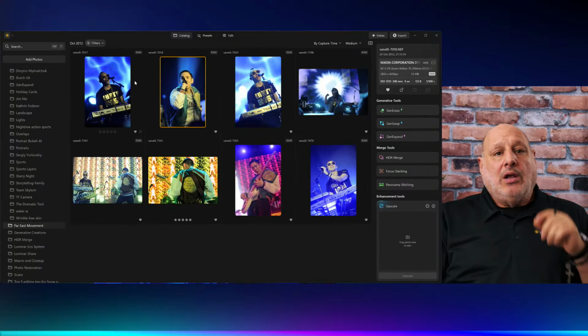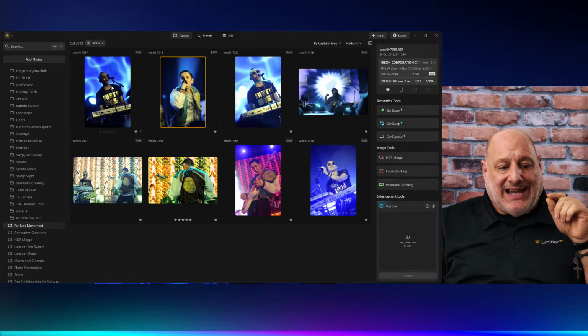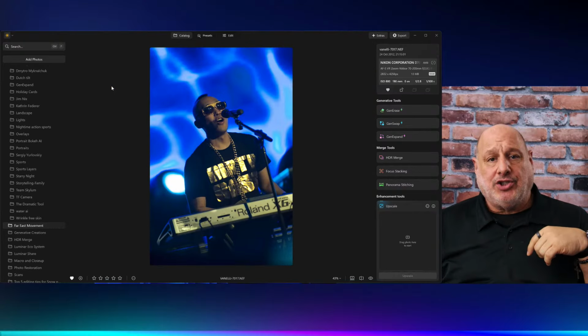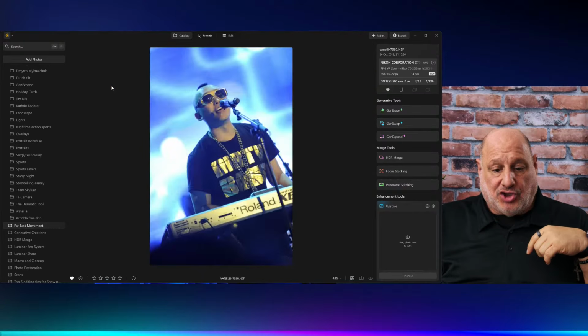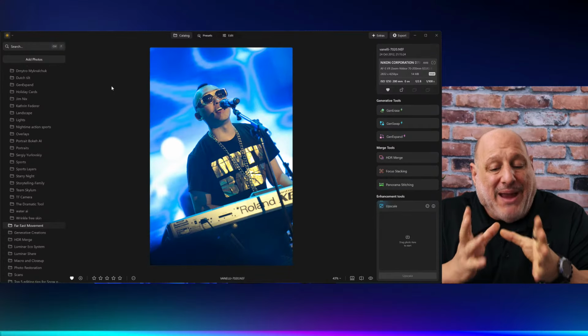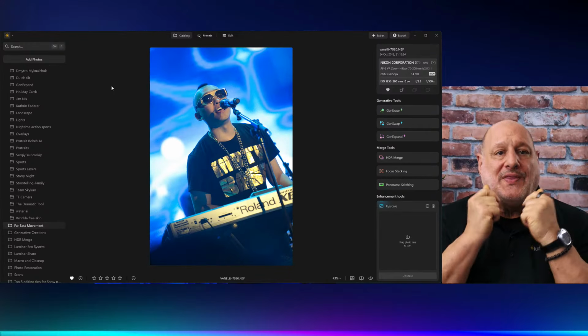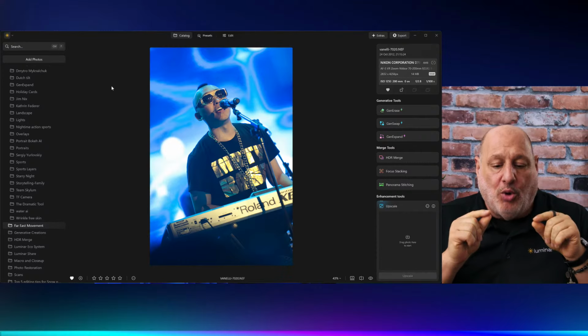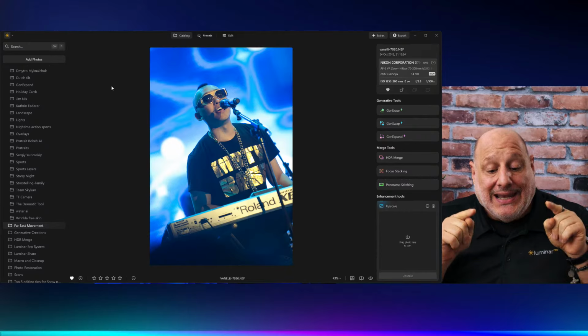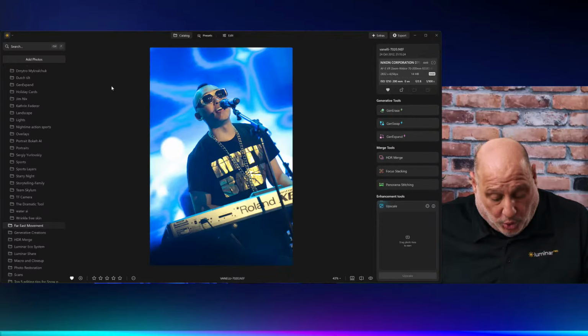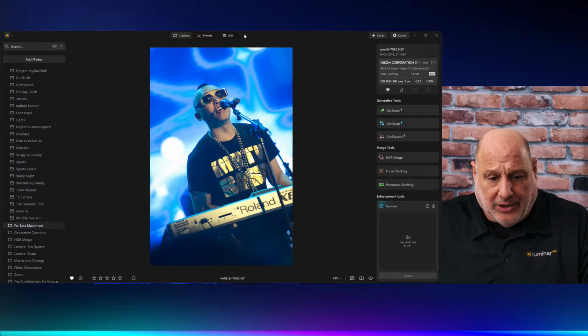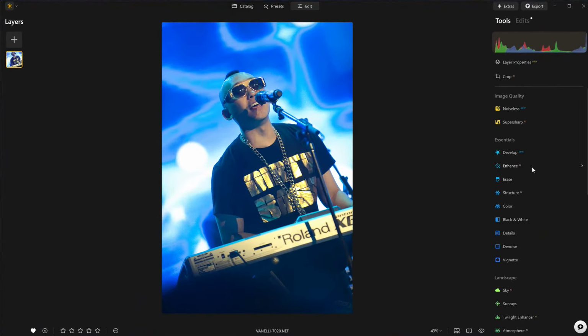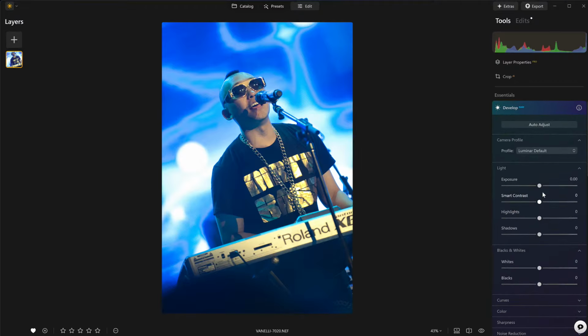All right. So here's a good example. There's the image. Didn't like it. Look, just a few moments later, when that background lit up, that was the decisive moment to snap the shots. Now I have a lot of light to work with. And then from here, let's come in and let's go develop again.